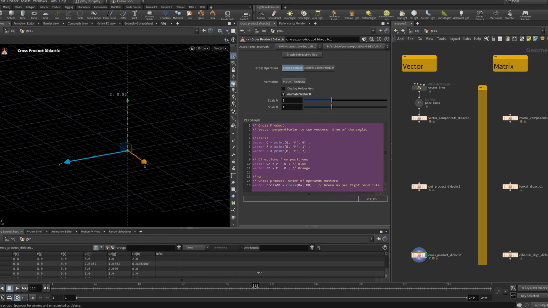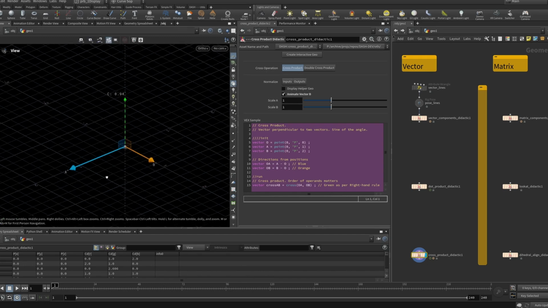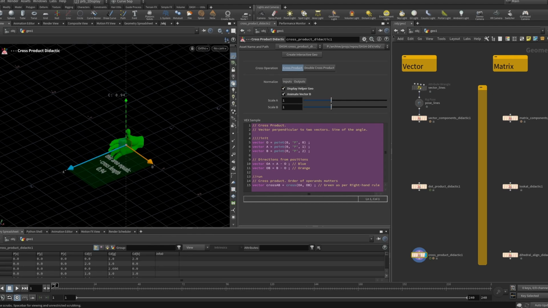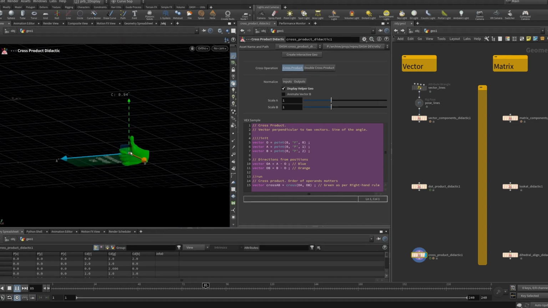And why does it point upwards or downwards? Well, this is because it's using the right hand rule, right? So if I'm doing cross from A to B, if I put my right hand in here and I close my hand as I rotate A to B, my thumb will be pointing up. So there's a visualization of that in here, where basically this is what happens. As I close my hand, as I would be rotating A to B, my right hand thumb points up, and that's where the cross product should be pointing.